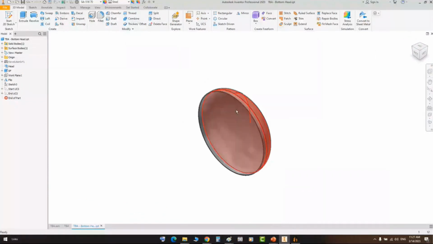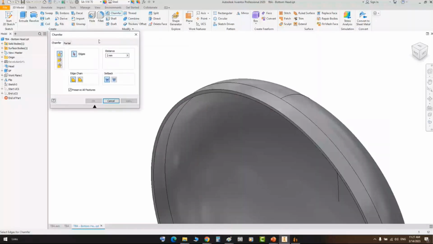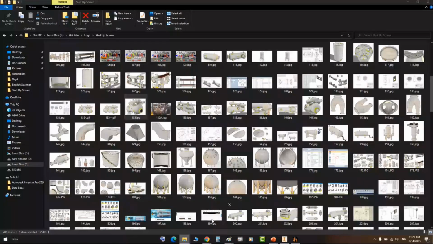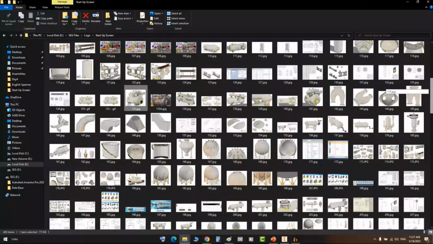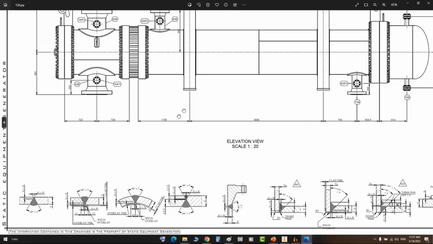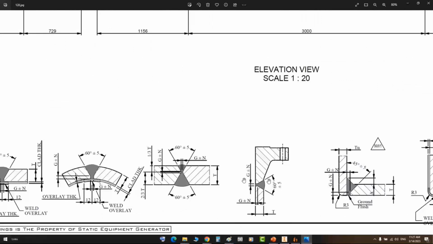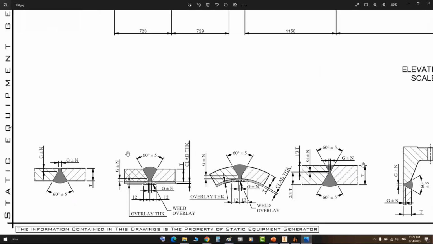By using the chamfer options, you can make this chamfer if you would like to prepare it, and it will be already included inside the drawing. You can make a weld detail in your drawings. Like for example, let's look at this one. You will include a detailed drawing for that to indicate the chamfer values and for the longitudinal welding lines or circumference welding lines.